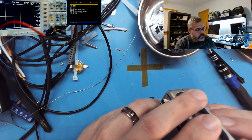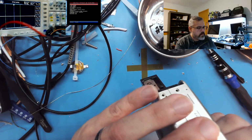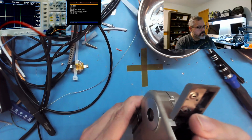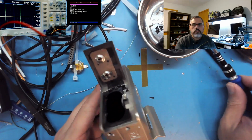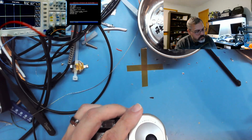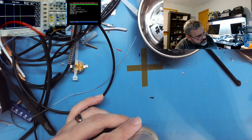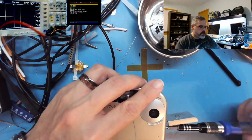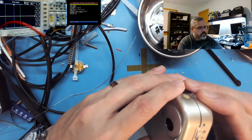So, let's see. There's no hidden screws in there. I just don't want to try to force it. There are 2 screws in here. Let's see. Little guys. That's a little self-tapper there, so be mindful of that. Don't unscrew that too often. All the visible screws. Oh.